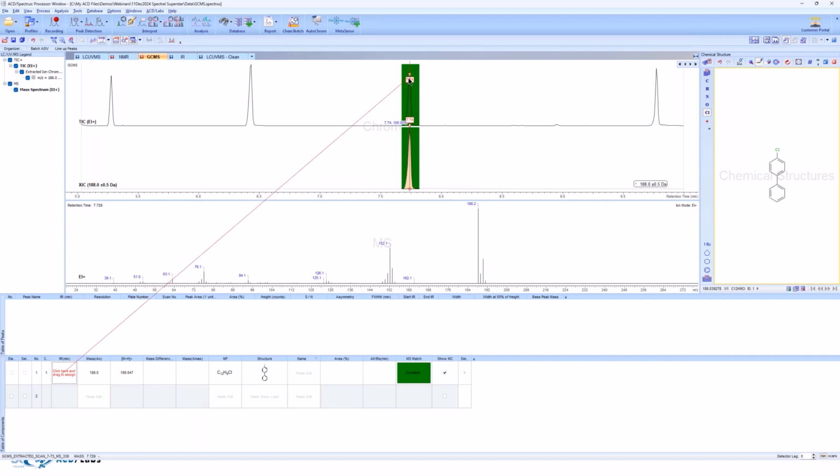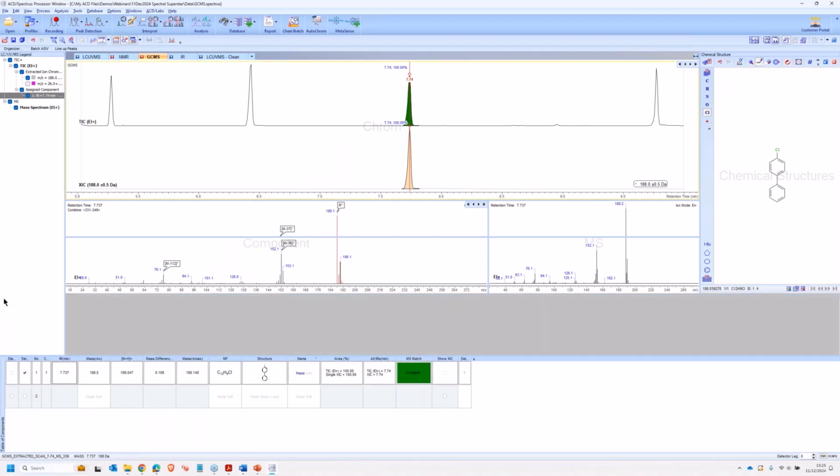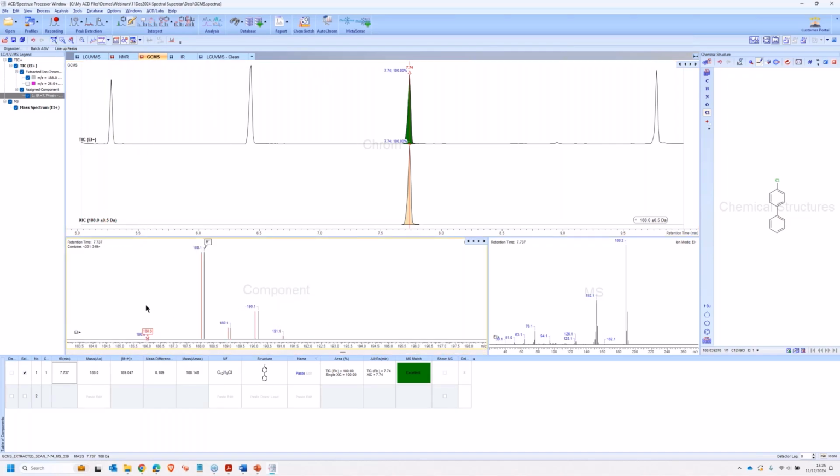The green box there is giving me an indication that there is a very good MS match. So the MS match is a function of the predicted isotope pattern based on the molecular formula that we've inputted and the experimental data. So if I zoom in here to my component mass spec, you can see the red lines are the predicted isotope pattern. The black lines here are the experimental data, and it's the closeness of match that gives me an indication of this score in MS match here. So it's another quite useful tool for doing structural verification.